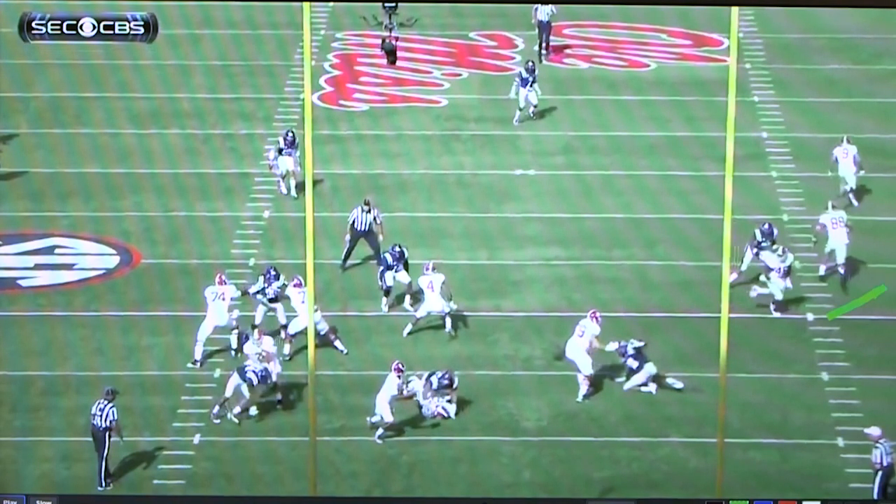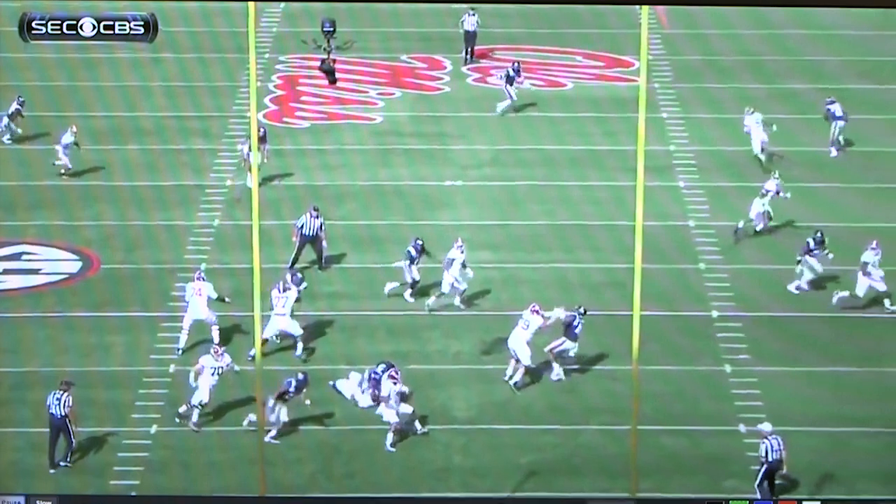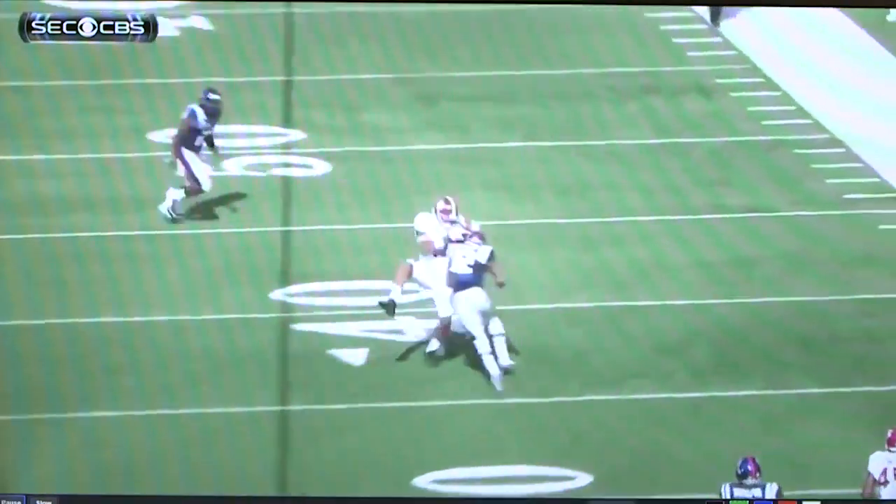You can see right here he gets back on the hash, which creates good separation — you've got to have that to run a good pass play. He sees the safety trailing Amari and knows the corner is tight, so he takes his angle a little bit higher to stay away from the corner, gives Blake a really nice angle to throw the ball, and then reels it in and catches it right there, taking a hit.